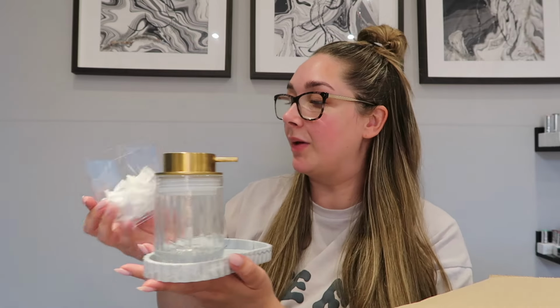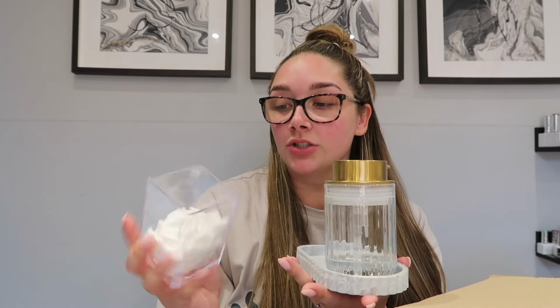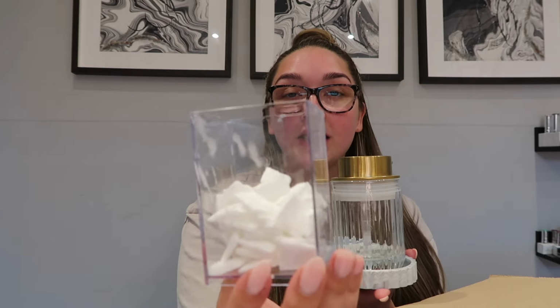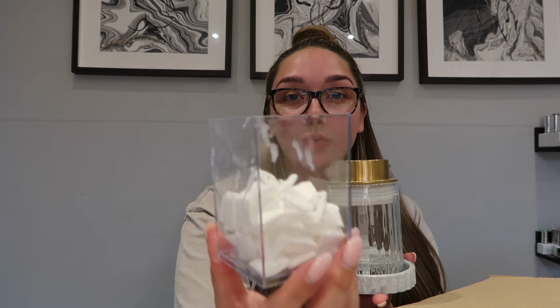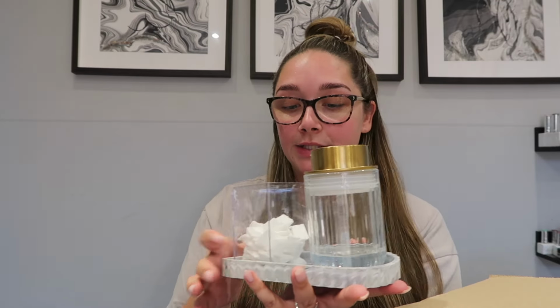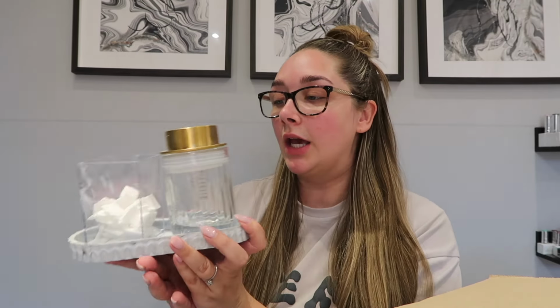But then I've basically had this pot literally not even a week, and where the acetone has been next to it, as I've squirted the acetone onto the cotton pads, it's obviously gone on the box and melted it, so that's great. Luckily I actually did get a spare one.